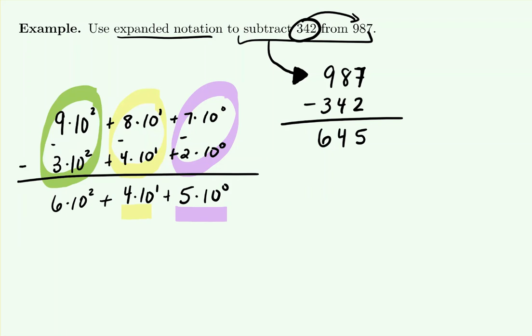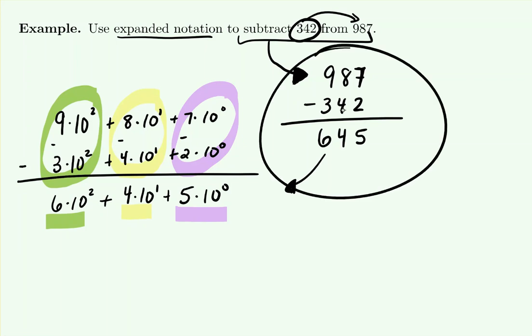This would be the subtraction in expanded notation. And as we should expect, we would get the same answer whether we did our subtraction the same way that we've been doing since elementary school or in this expanded notation, because it is the same idea. This is just a more efficient way to do the subtraction. So this is more efficient, but they are doing the exact same idea.